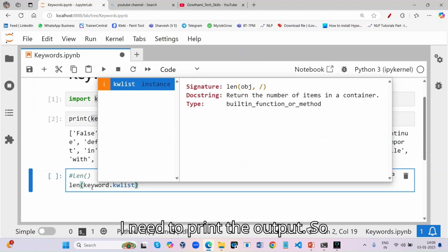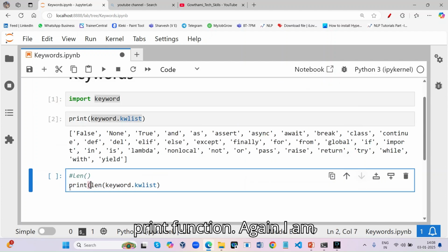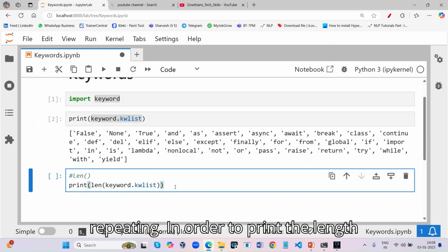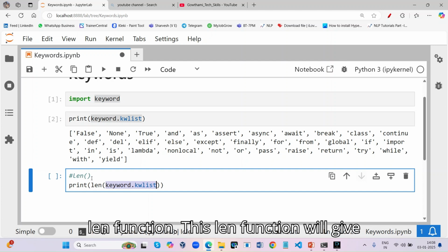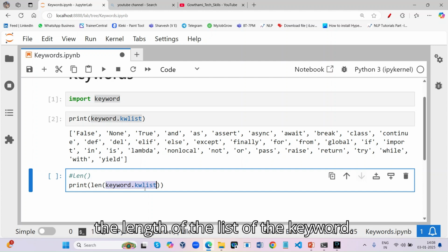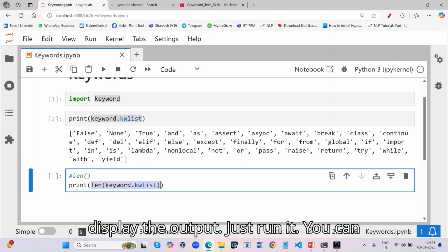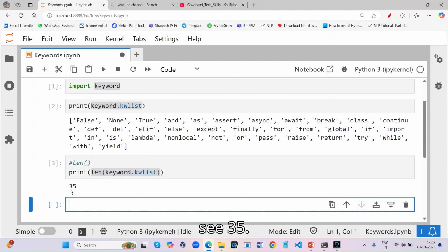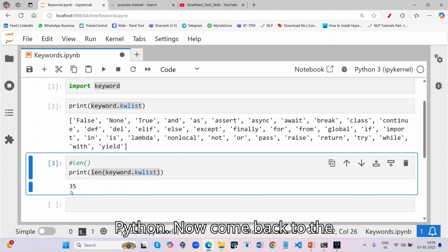I need to print the output, so this complete thing you should put inside the print function. Again I am repeating, in order to print the number of keywords, I am keeping keyword.kwlist inside the len function. This len function will give the length of the list of keywords. Now this complete thing I kept in the print function in order to display the output. Just run it. You can see 35 tells the number of keywords available in Python.